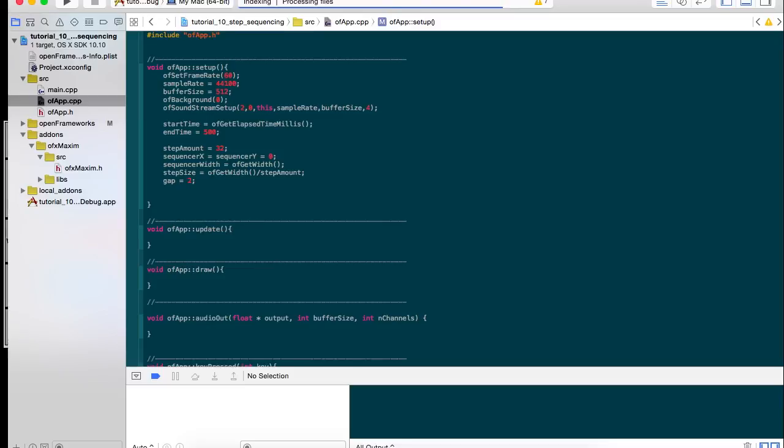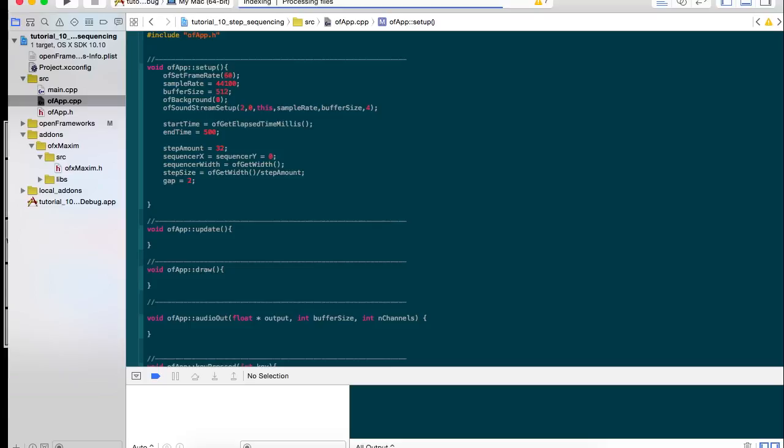Next, we're going to need to load up all of our sequences. I need to push back unique pointers of sequences into the array that we've handily declared a type called seq collection. I've got 5 samples in my data folder, so I'm going to do 5 sequences. This could easily be extended to however many samples you've got. You don't have to use samples either. You can make this trigger oscillators or whatever. This is just the basis, and you could quite easily extend this in quite interesting ways.